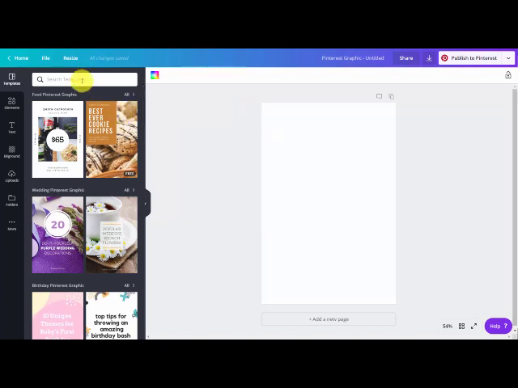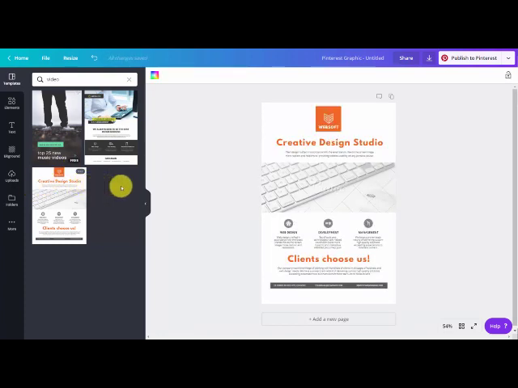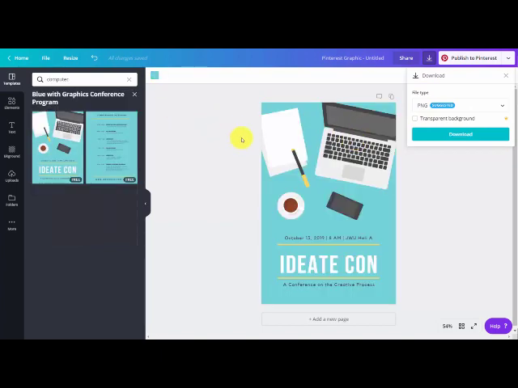You can first do a search for the kind of subject that you're going to want to use. Once you do that, you can pick one of the templates that will then be available. One thing you're going to want to note is whether you have a template that has premium images. You can check that right away by going to your download button, and you'll notice that this design already has 4 premium images. So we've now found one that does not have premium images within it.